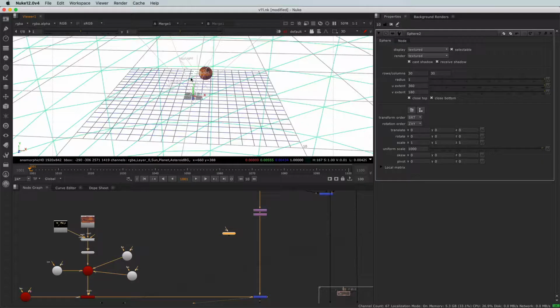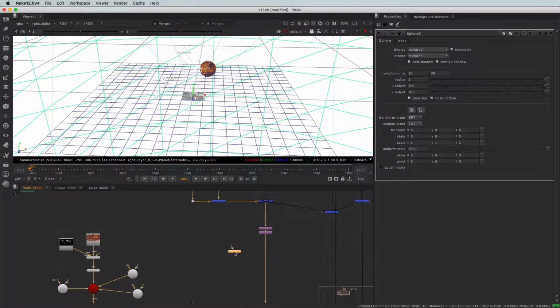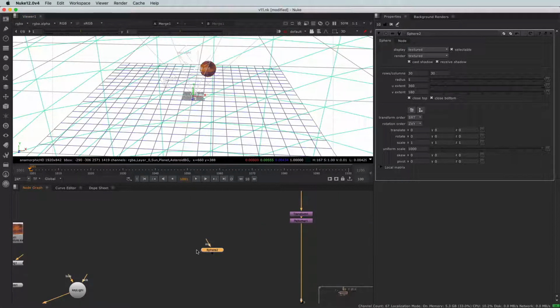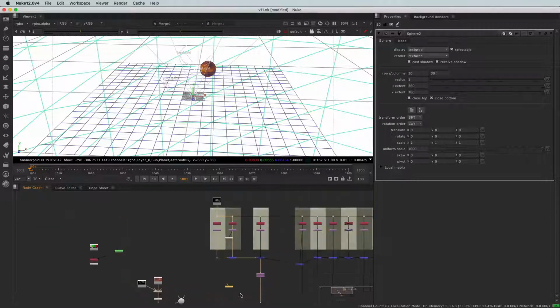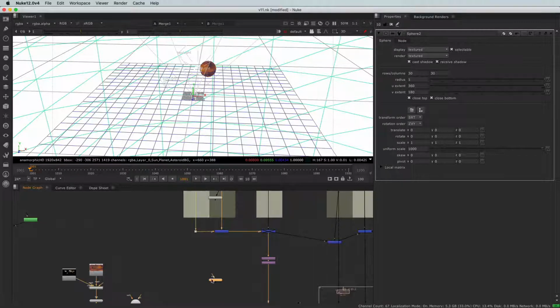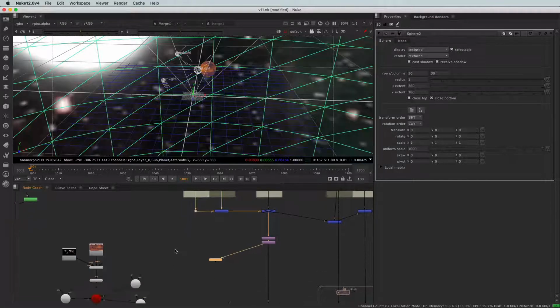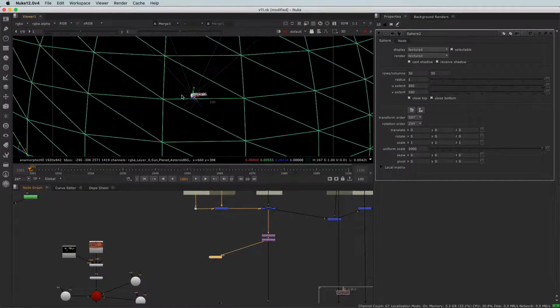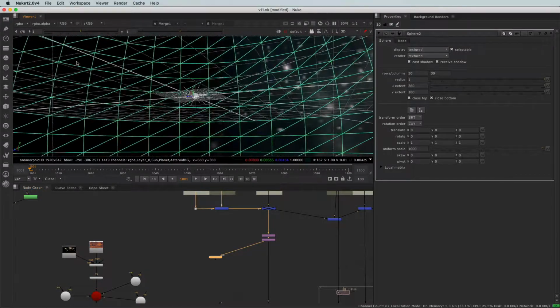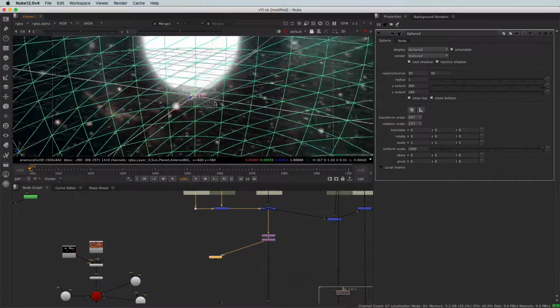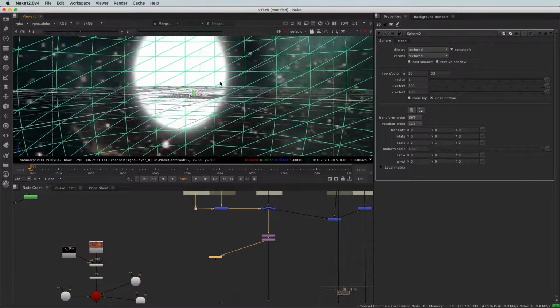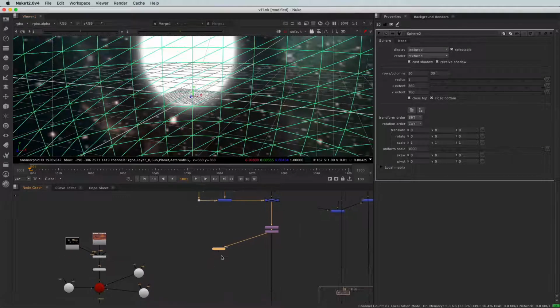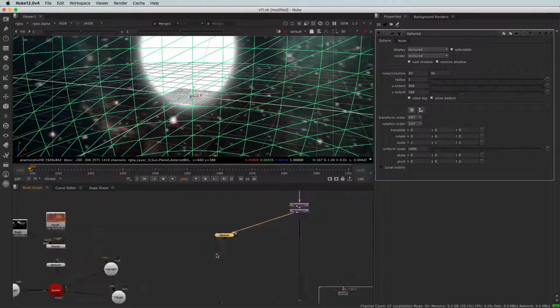And now, well, I will need to apply a texture, the sky texture, to that sphere. So we'll connect, I don't know, let's connect the matte painting to it. I mean, the sky and sun part of the matte painting. And it seems that it's a little bit weird because it stretched my matte painting to occupy the entire surface of the sphere. So this is not what I want. But let's see how it looks in 2D first.